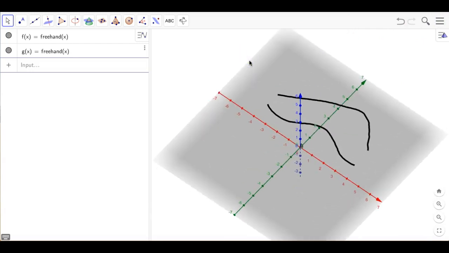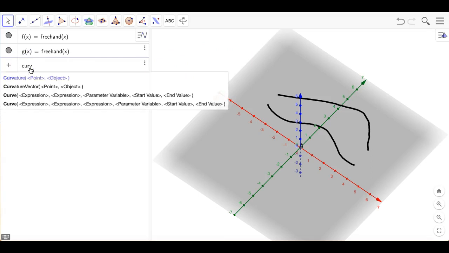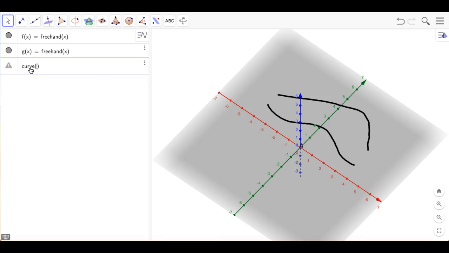So in order for us to use these freehand curves in 3 dimensions, we need to turn both of them into curves, like parameterized curves. So what I'm going to do for each one, I'm going to use the curve command, if I can spell it correctly. The x coordinate is t, the y coordinate would be f of t, so this is going to be for my f of x function.